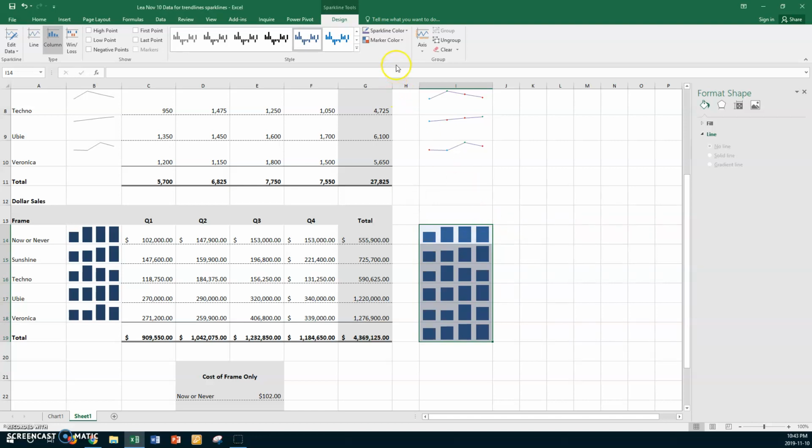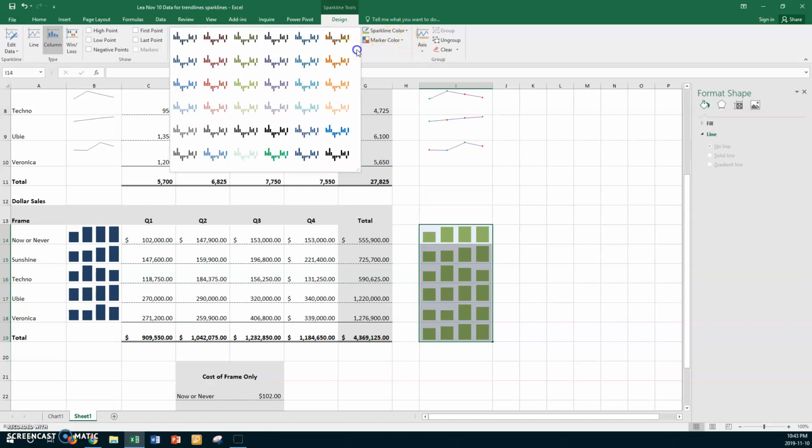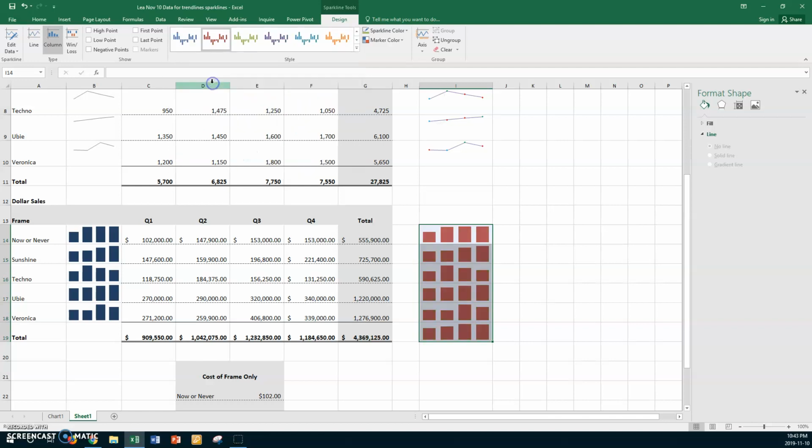Now the sparkline color, you could change the color and say, hey, I want green. That's okay. Now for marker color, again, you've got all the colors and styles to choose from. If you said, okay Lee, I don't like your green, I want maybe this burgundy, there's burgundy. The same thing here, we can change our high point.